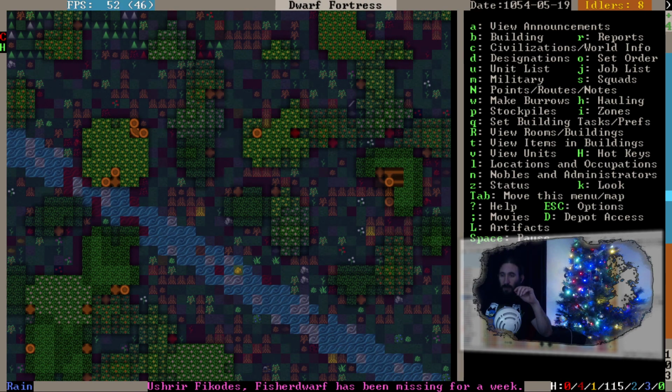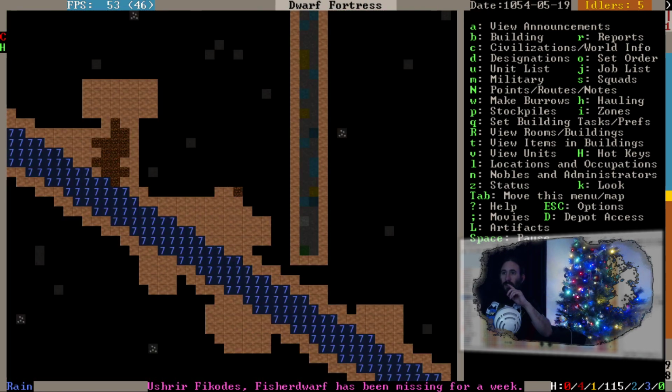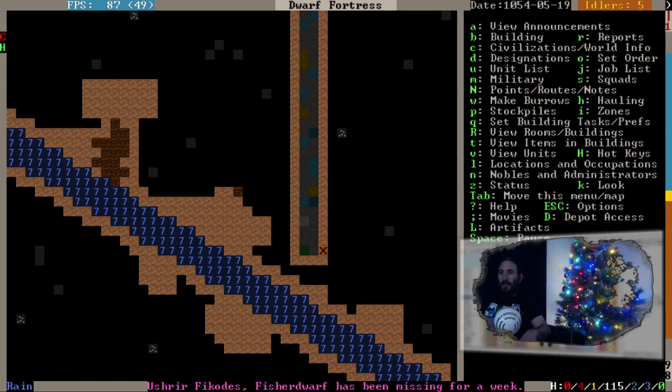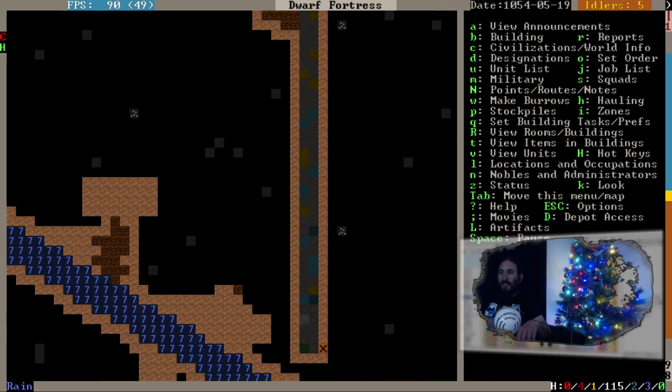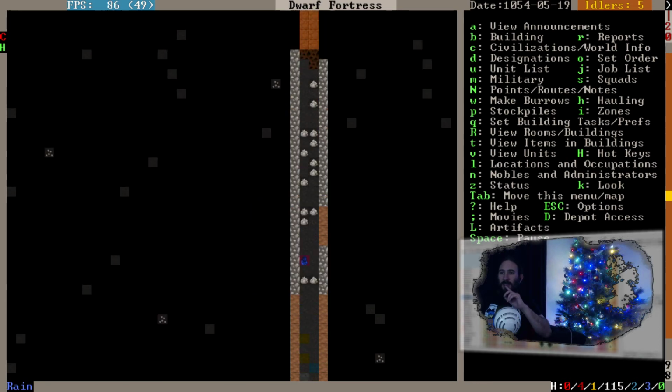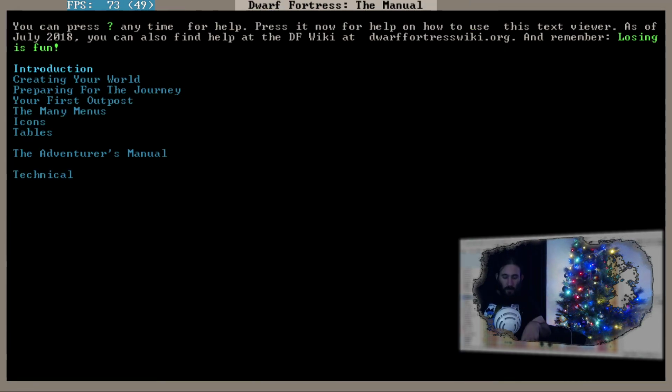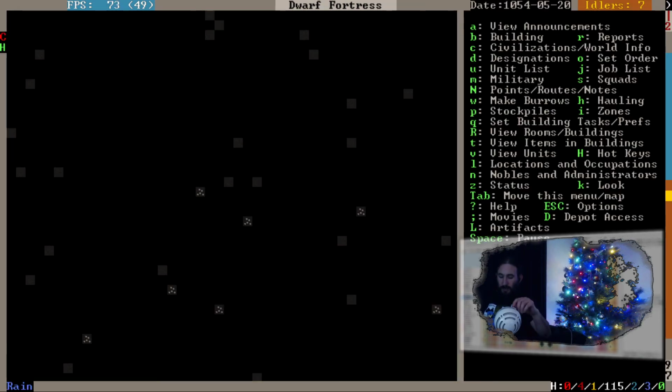I'm going up all the time, aren't I? Let's go down a bit. There we go. You know what I'm going to do? I'm going to say D-I, pop in a staircase just there. And then fingers crossed no one will get trapped down in that corridor and starve to death, which appears to be what's happened to this poor sod. Ah, well, we'll see. Oh, scoundrel. Buttons. Buttons. Have care.